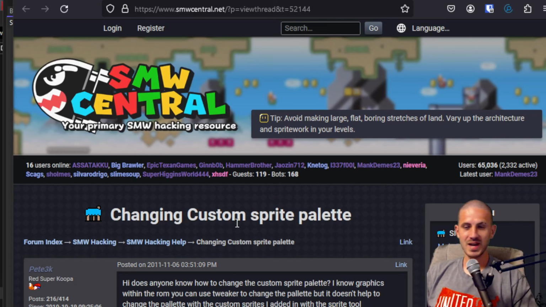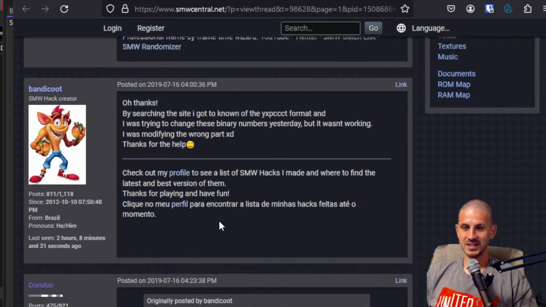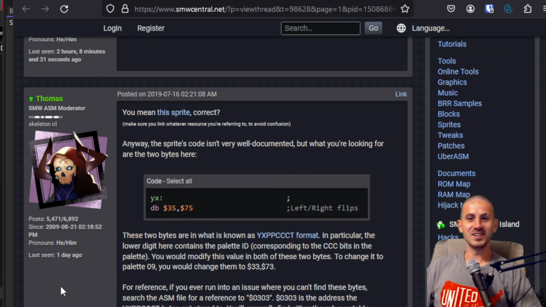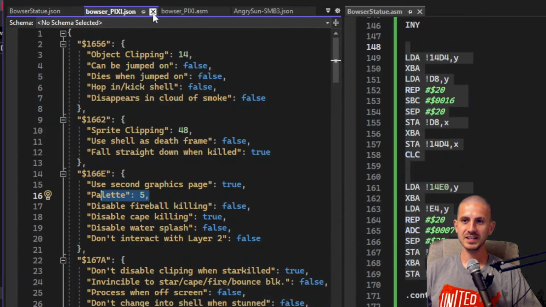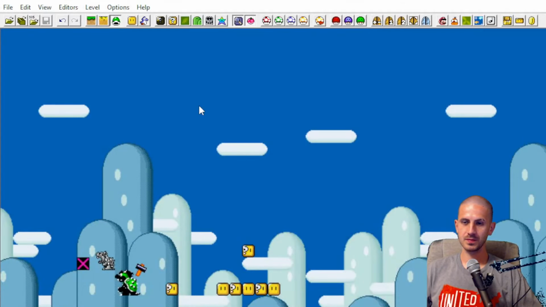Okay, changing custom sprite palette. YXPPCCT format. And how to change the sprite palette. These were all threads that I looked up. I also, at this point, Googled Lunar Magic tutorial, and I watched a 5-minute video on it, which was not helpful, but that was how stressed I was. It was like, why is this so complicated? What I got from it was that this JSON might not be believable, and that there's a bunch of stuff in the code that might actually be handling it. And that was disappointing. But I did eventually succeed, because you have to succeed, right?